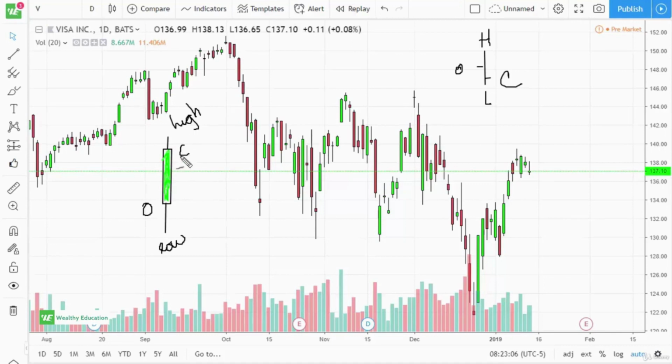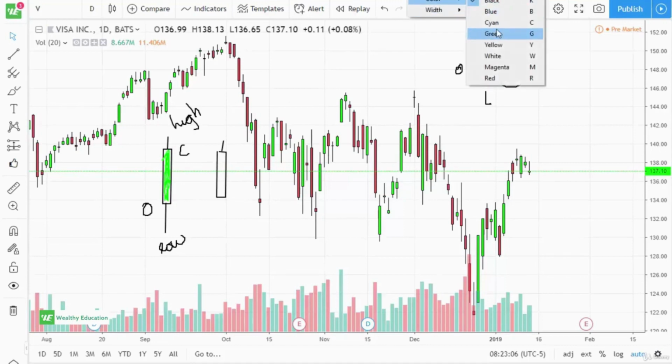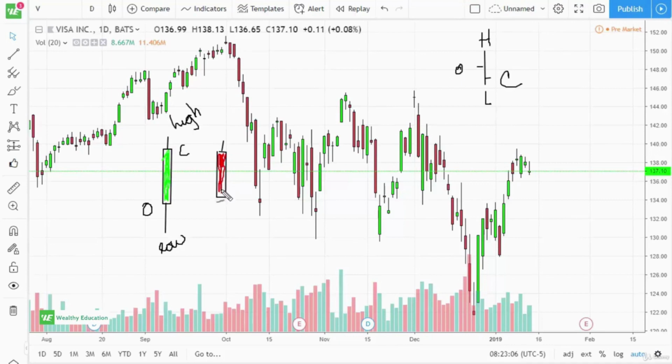Now, how do we know which one's which? Well, you have to use a little bit of common sense here. So, for example, if the candlestick looked like this, and instead of it being green, it was red in the center, well, you know that price fell during that time frame, in this case, day, like I said. So we know which is open and which is close because the close is lower than the open. It's really that simple. There's not a whole lot more to it than that.